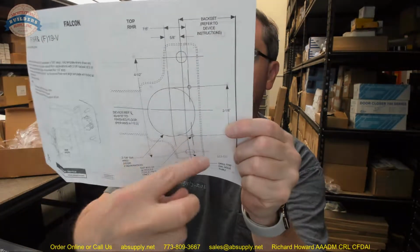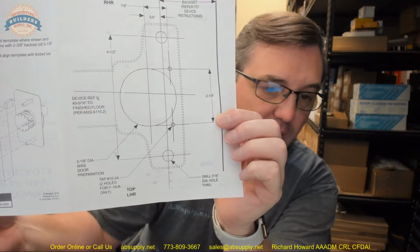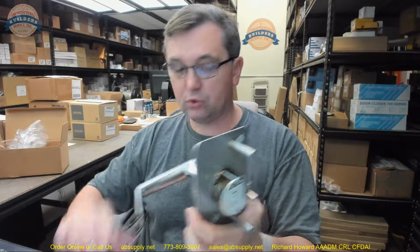There's a couple of small holes that they need you to drill and tap if you're doing an F, a fire rated 19R. That would be on the device installation or template itself as to why you need those holes. So the 2 1/8 will already exist, and then you'll drill for these 2 bolt holes, and through the head case on the opposite side is where those bolts will run in and secure itself directly to the exit device trim.